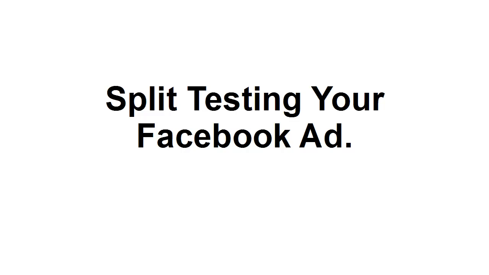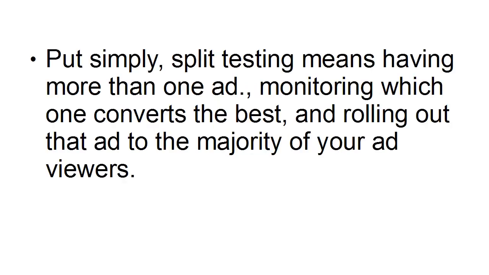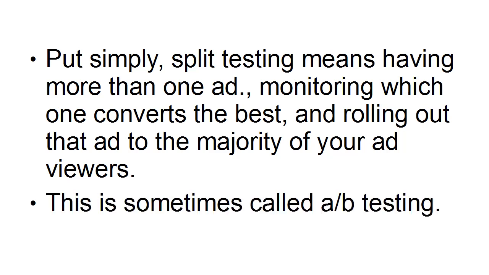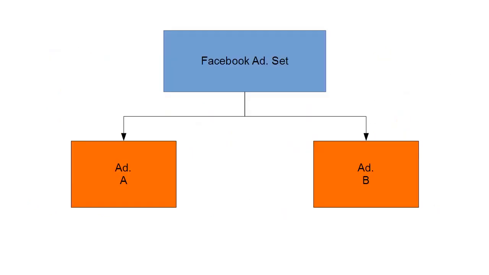Split testing your Facebook ad is a surefire way to make sure that you're getting the best from it. Now, put simply, split testing means having more than one ad, monitoring which one converts the best, and then rolling out that ad to the majority of your ad viewers. And sometimes this is called A/B testing. And it works a bit like this.